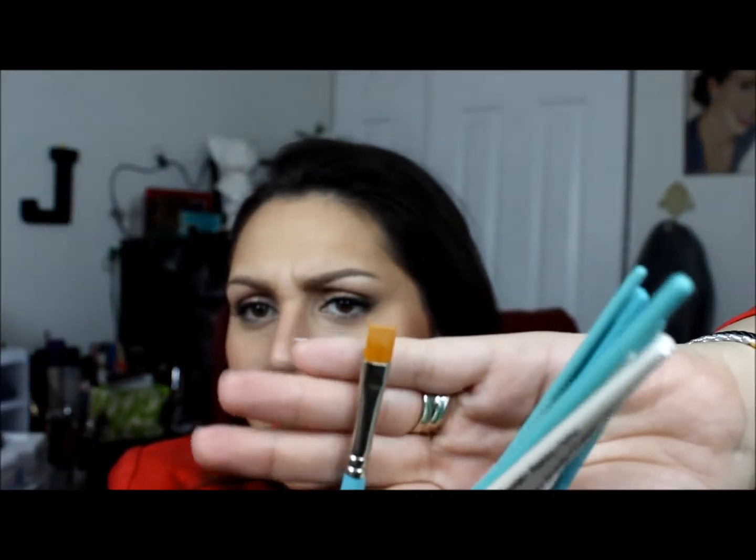But then kind of just to go over real quick what else I did. So I used this one, and this one is just like a flat liner brush, and I use this to do my brows with concealer after I used my dip brow pomade. So those are the only ones that I bought prior to today. Today I was really excited for this mother lode that I'd uncovered. So I went back and I inspected again, and this is what I found today.